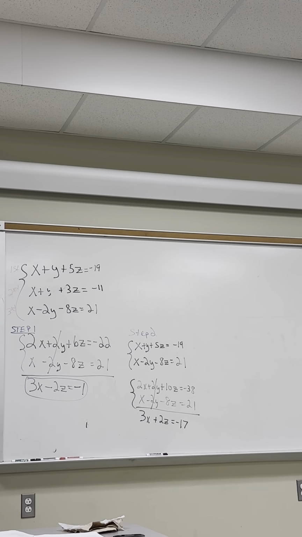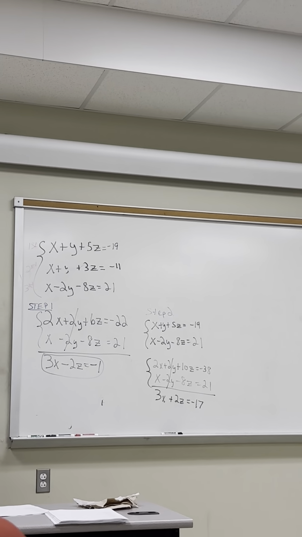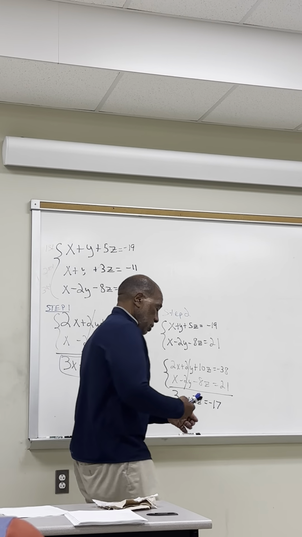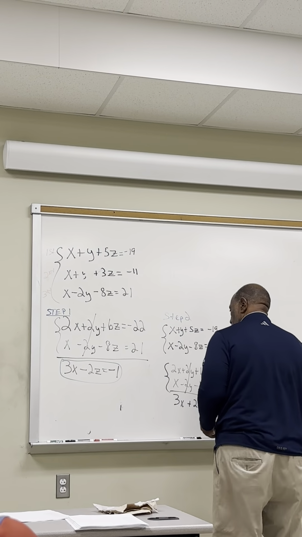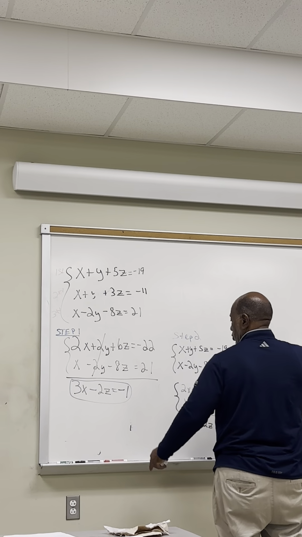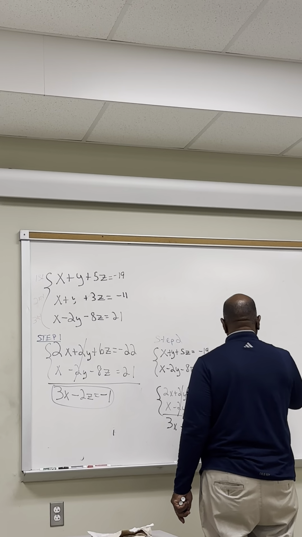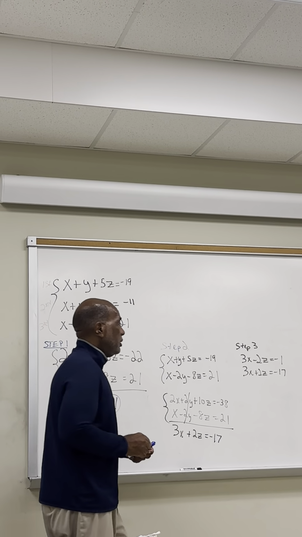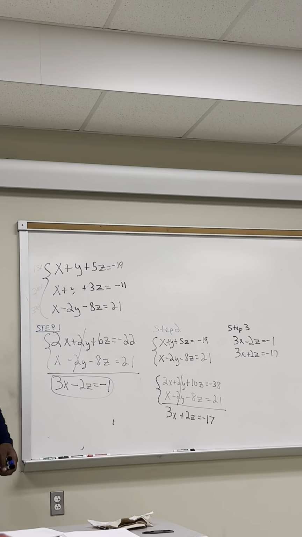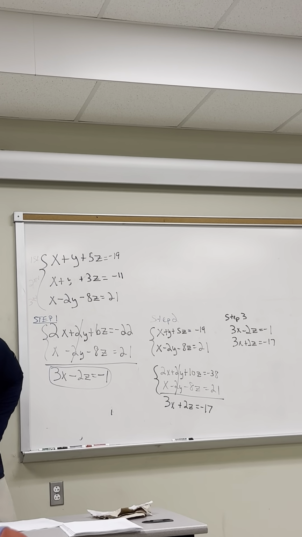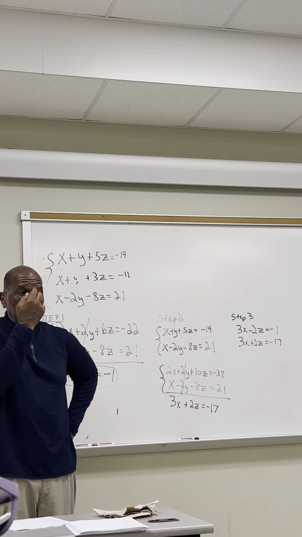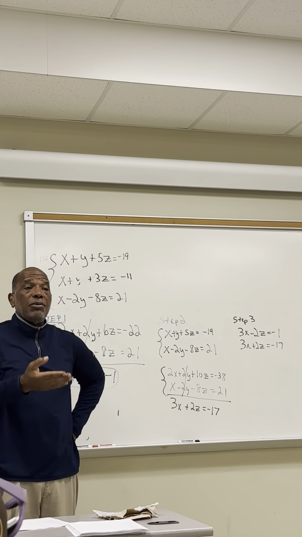And then we're gonna add this, right? So now, those are my two equations with two variables, so now you're just gonna solve that. What's the beauty of that? They're gonna cancel out those z's, because the z's are ready to go. So, step 3, I'm gonna take this 3x minus 2z equals negative 1, and I'm gonna take this 3x plus 2z equals negative 17. Once again, my z's are ready, correct? Otherwise, you would have to make them ready, but they're ready. Why? Because one is positive, one is negative, same numerical coefficient.